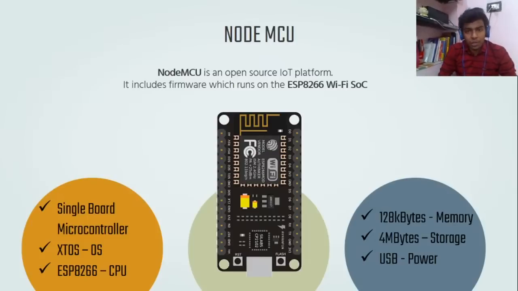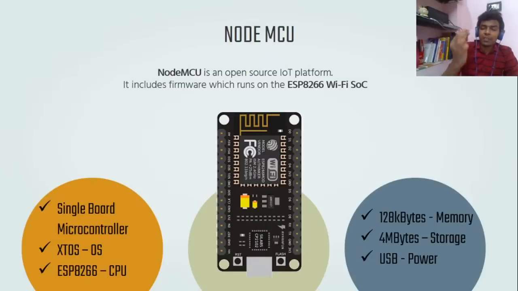If you see Arduino, it is also cheap, but it doesn't have inbuilt Wi-Fi or inbuilt Bluetooth. That's why we are moving towards NodeMCU. Its firmware includes the ESP8266 Wi-Fi module, and this board contains that ESP8266 module. It is very cheap, costing only around 300 or 400 rupees. You can get it from online services as well as from us. This is a very low cost IoT device, around 200 to 300 or 400.